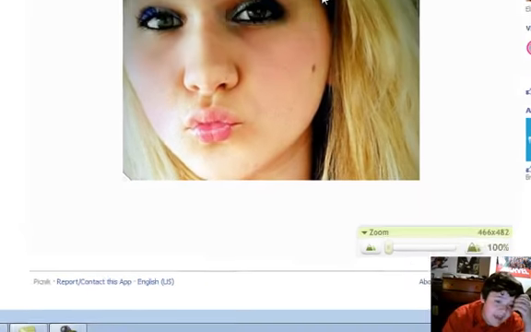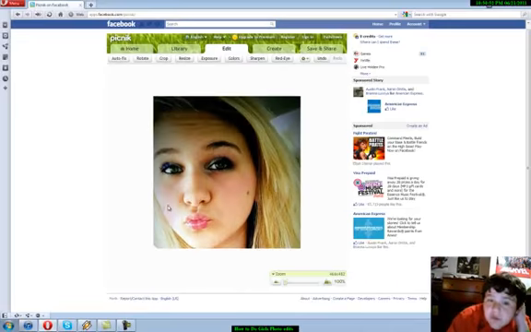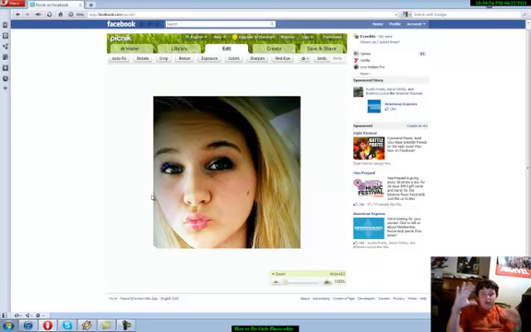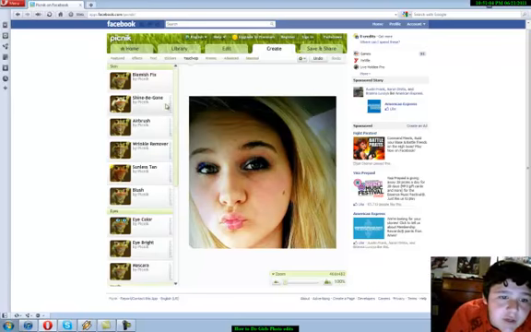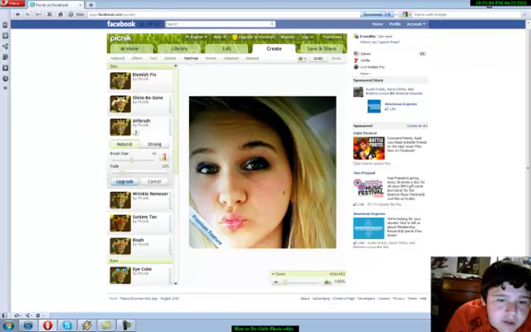Okay, so we'll do that. So like that. And what you want to do to get the full picture is make sure that you don't crop it at all, and then you can crop it to the extent that you want it to be. Now you can go back to create, and you can go ahead and do airbrush, brush up. They have a lot of things you can do on here.